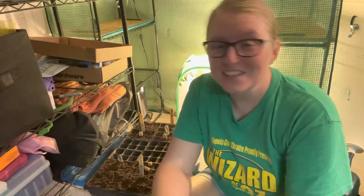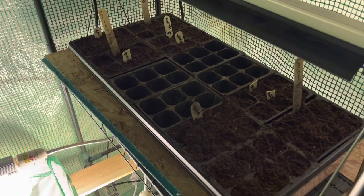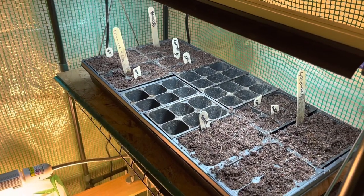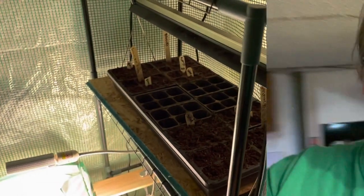I'm going to set this up in my greenhouse, check the temperature, and probably hold on to this clip until I have things that are sprouted so it can be a more eventful vlog. Before seeds germinate they don't need light — once they germinate I have a grow light, but until then they like the dark. So I'm keeping that off. And now we wait.